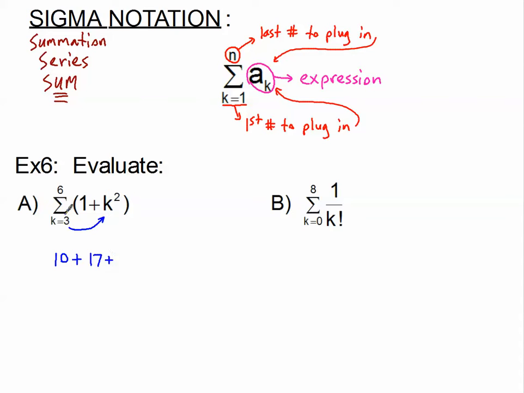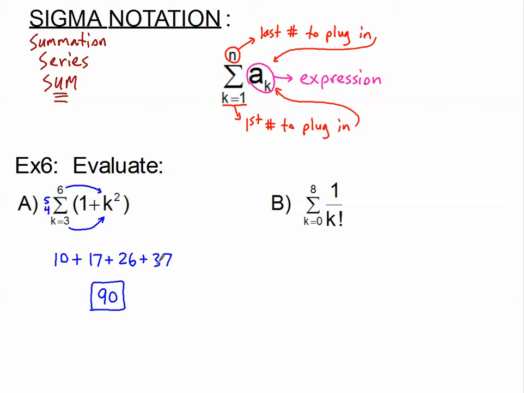And then we plugged in a 3, we plugged in a 4. Now let's plug in a 5. Plug in a 5 and we get 1 plus 5 squared. That's 26. And then we plug in a 6, but that's the last number we're going to be plugging in. So we've got the 3, the 4, the 5, and the 6. And we plug them all in. What is this? 6 squared plus 1? That's 37. Adding all 4 of these terms together, and we get 90. And that's our final answer for our sum.